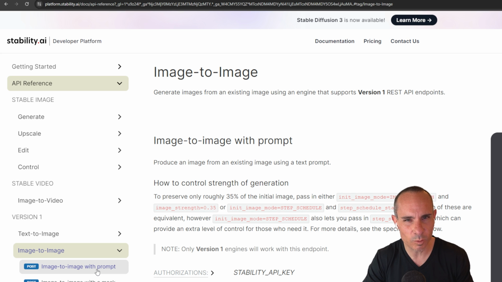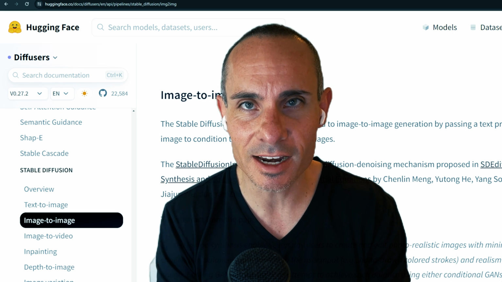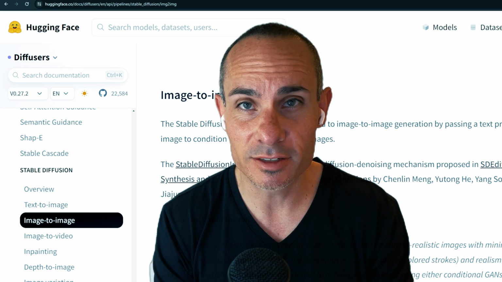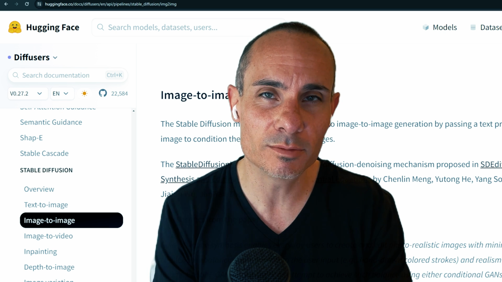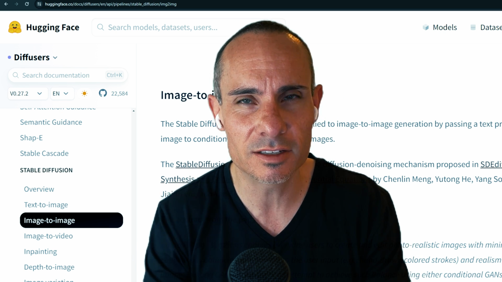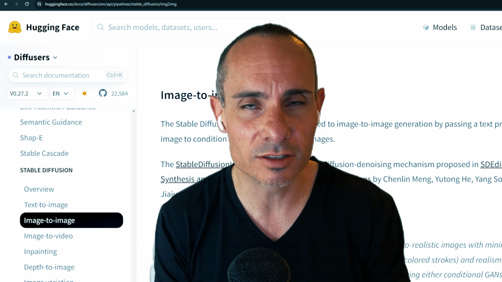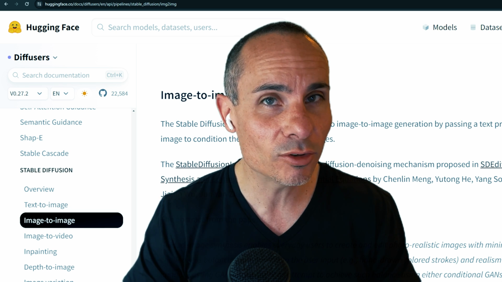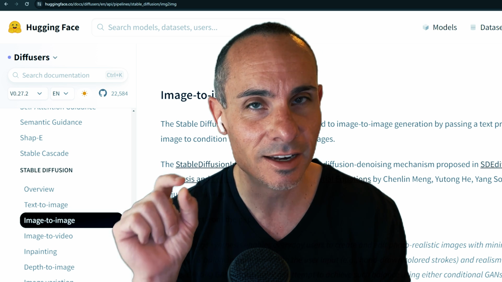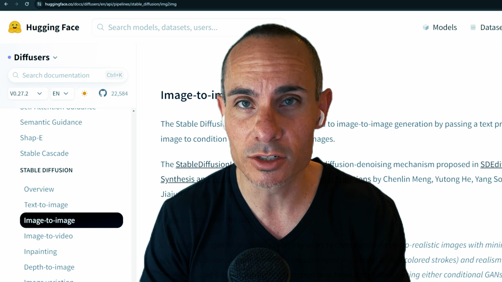And first, what exactly is image-to-image anyway? Normally, the way Stable Diffusion works is you start with a completely static image that's been generated by some Gaussian noise, and you sort of steer that with your text prompt to create an image at the end. This is called conditioning. Now, the difference between text to image, like I just described, and image to image is that with image to image, you have not only a text prompt that's applying that conditioning or steering, but you also have a source image, an input image.